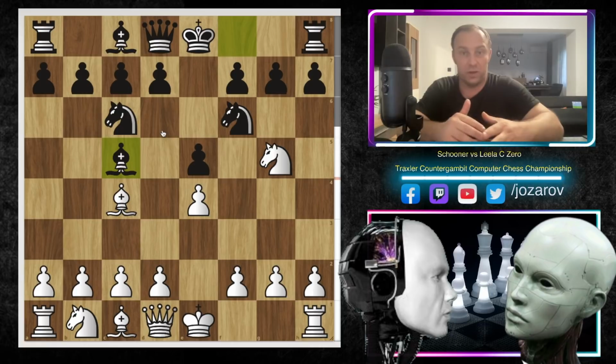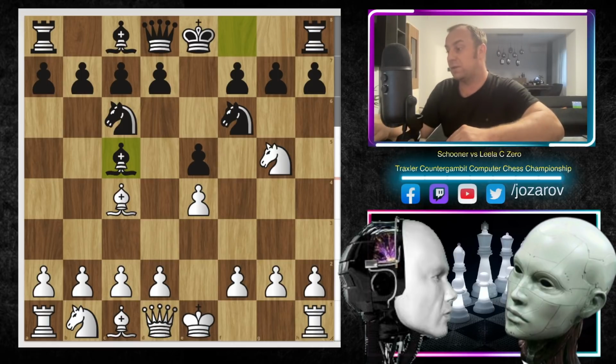So if you want to really study the Traxler Countergambit, I'll show you the link of this event in the description below, so maybe you can analyze some sharp lines for yourself. Many great games have been played, so this was now the initial position for every game. From this point on, the engines had to calculate the position for themselves. So here this engine Schooner simply plays the normal move knight to f7.